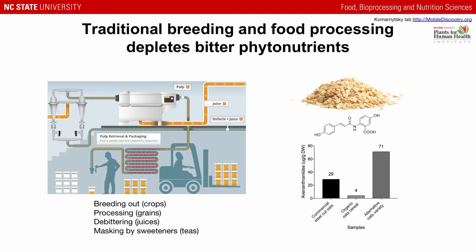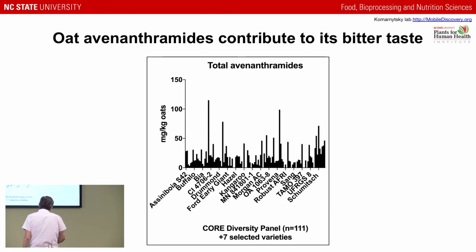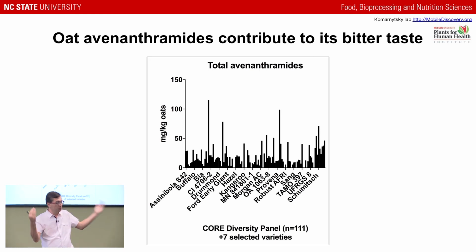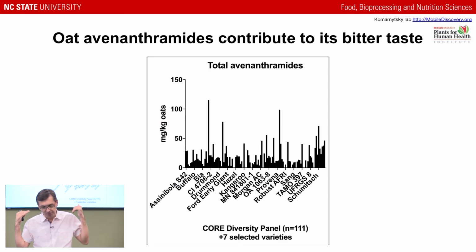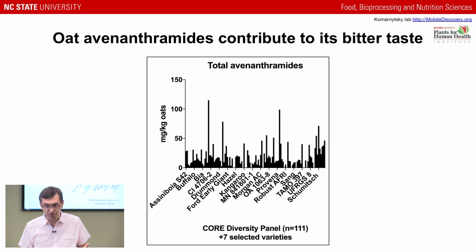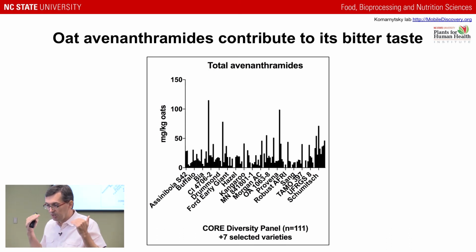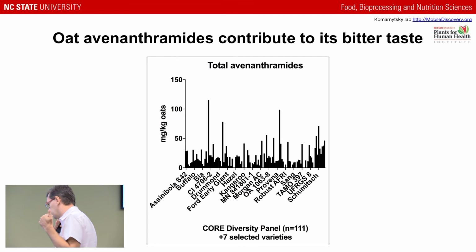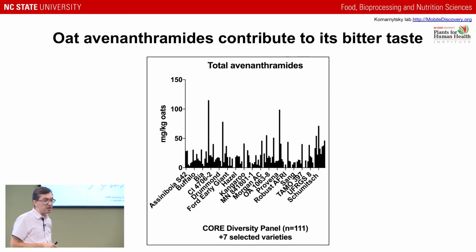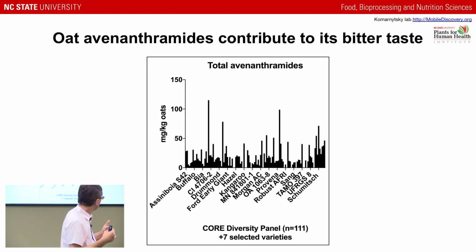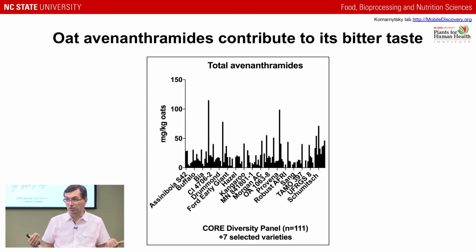Okay? So once we realized these numbers, we said, okay, let's make a little test. Through interaction with P2EP, we got access to a collection of oat flours from all over the world. Basically, it's a geographical diversity panel of 111 varieties, which is called the core diversity panel, right? Grown in 2 different locations, one in Canada and one in US. So you have 220 samples overall, okay?